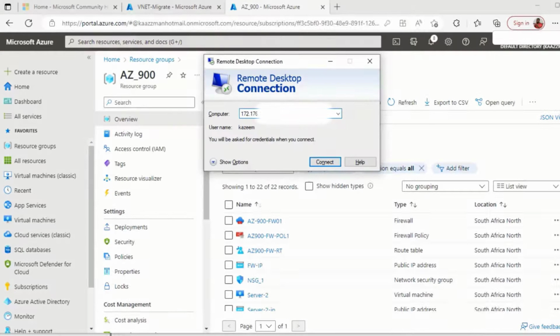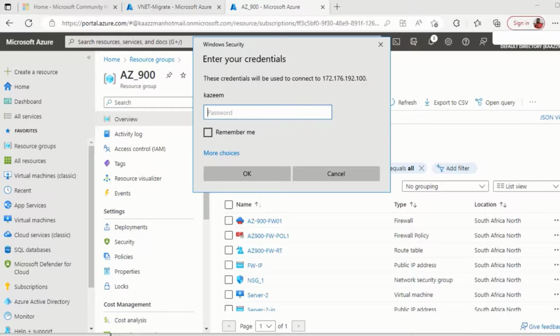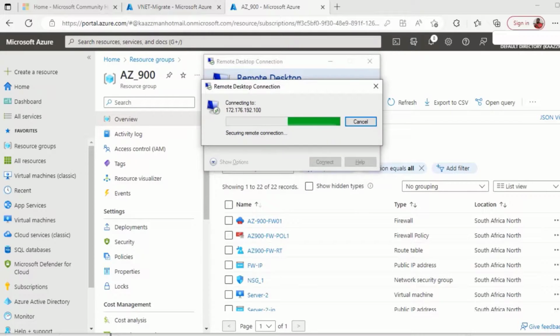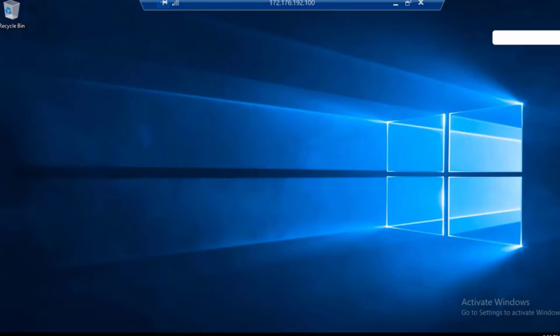Now I've launched Remote Desktop and I've typed in the IP address, that is the public IP address of the Azure Firewall that we've created. I'm going to connect and type in my password. And as you can see, we're able to connect to our virtual machine through Remote Desktop.